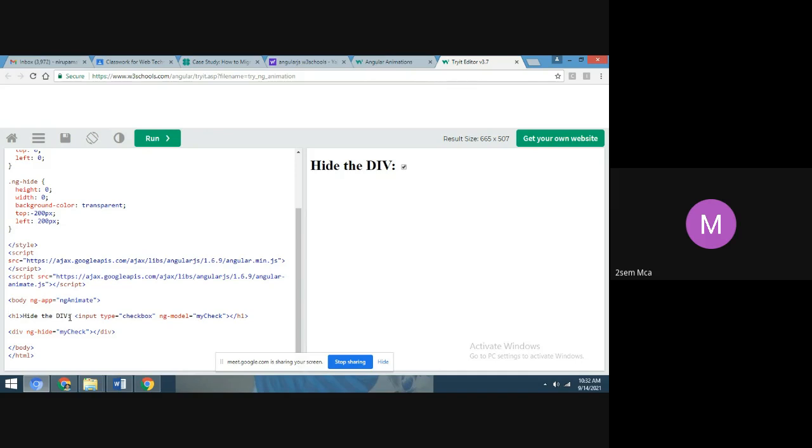Hide the div tag. When should it hide? Using the input tag, a checkbox. When you click on the checkbox, it should call this class ng-height. When it calls this class, height becomes 0 and width becomes 0.